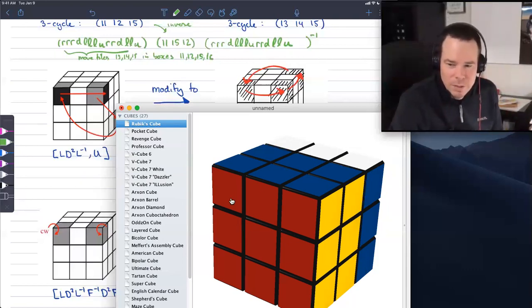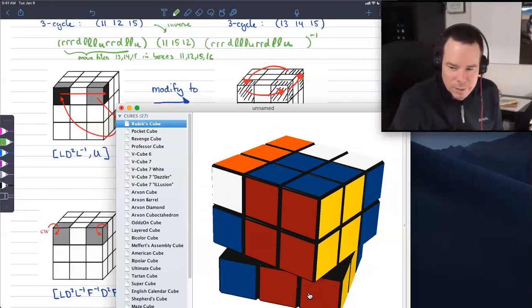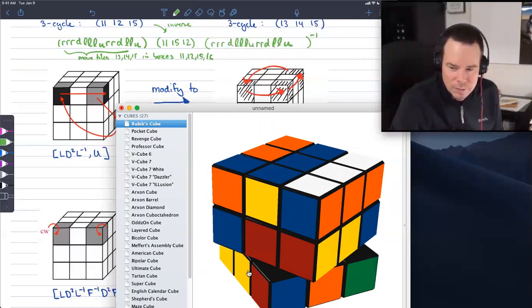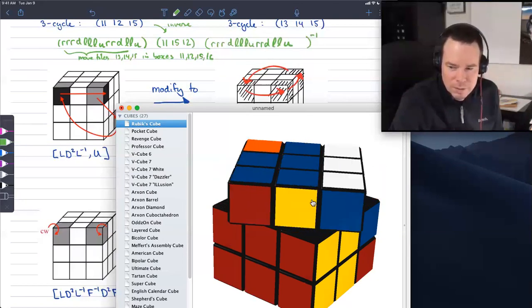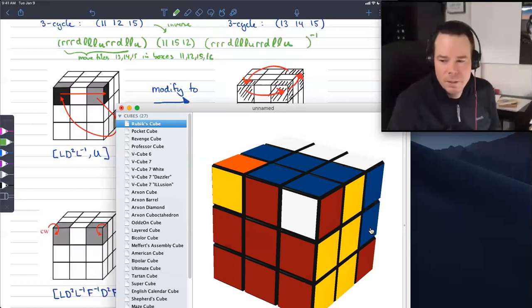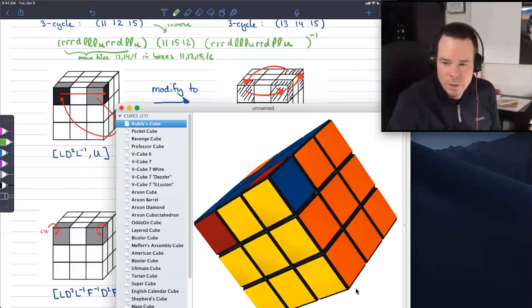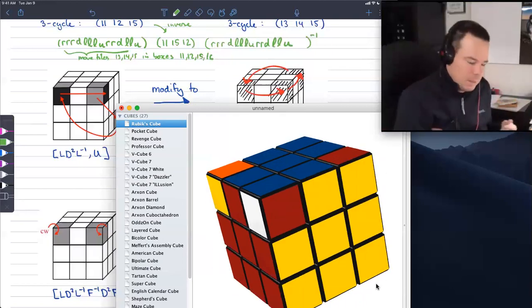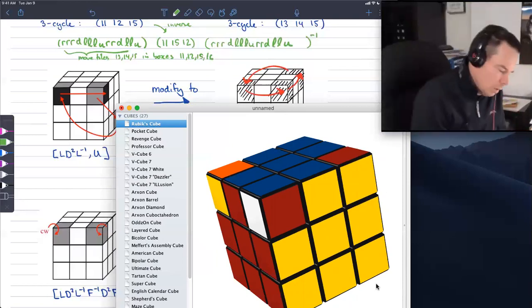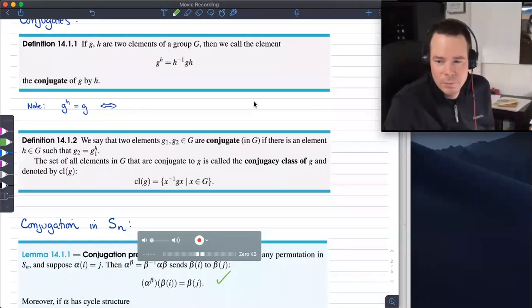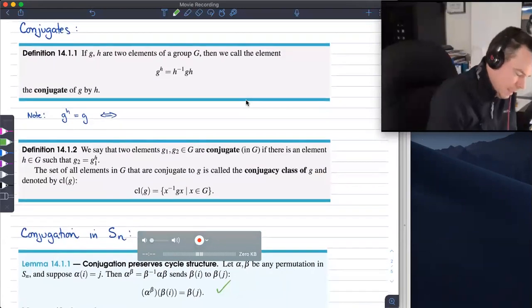Now I do my 3-cycle. So my 3-cycle was left move, down squared, left inverse, and then up, and then undo that first move, and then undo that second move. So now I've done the commutator, which 3-cycled, and now I undo the setup move. That's like send all the tiles back now. And there we go. We've got our 3-cycle, which involves all corners on the same layer. And that's this idea of conjugation. So I will get to the definition of conjugate, and then we will prove the theorem. And that way you'll be all set up for the homework assignment questions, the last 2 questions of this week.